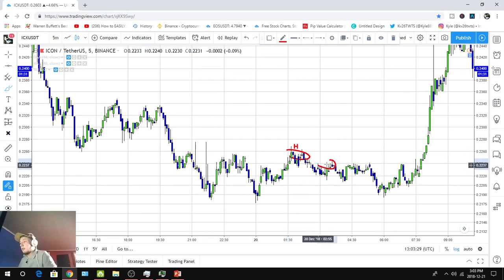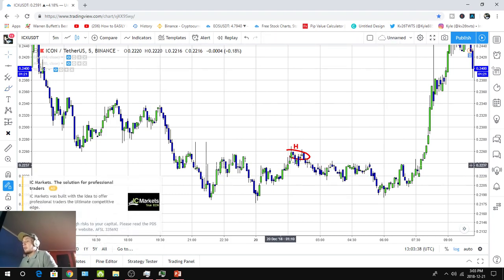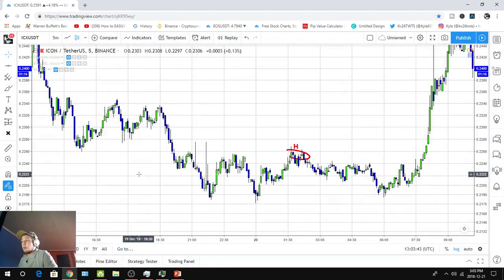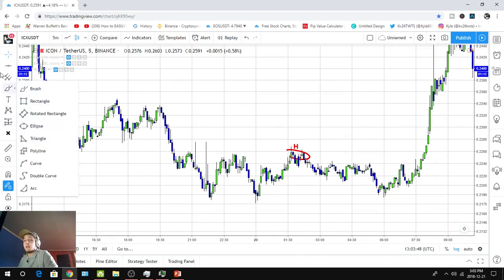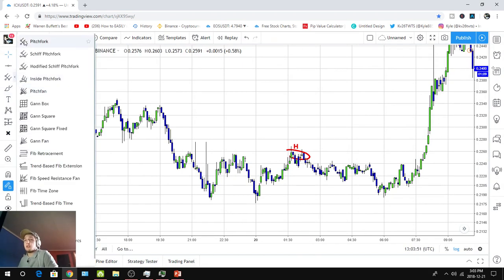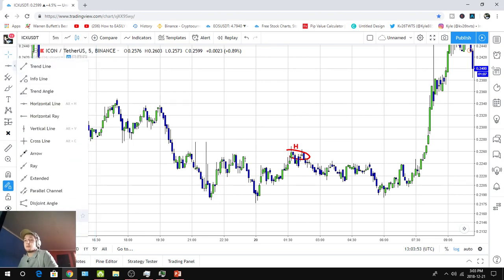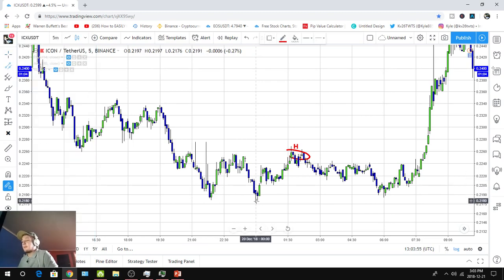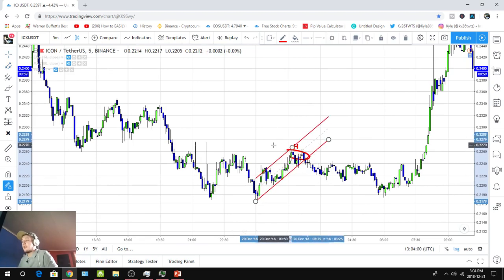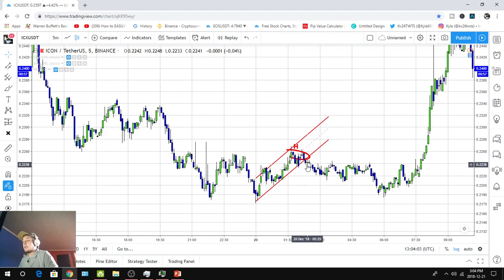We don't care about that. We don't want that. We don't care so much about that. We understand. We want the high point where the market changed direction, correct? And how do we identify that? Let me show you a quick small trick, an example. Look at that. The market has changed direction. Do you see how the market has changed direction?